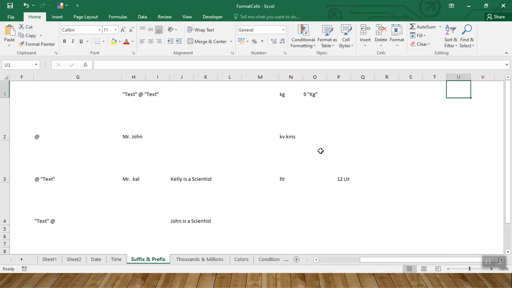Sometimes we display currency like INR, rupees. Let's take an example.